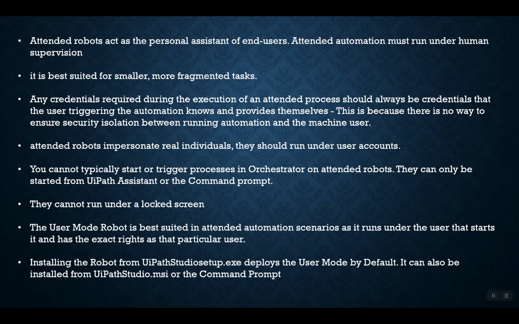The third point is very important, and the third point states, say suppose I am the user, guys, okay, and I have my attended bot installed in my system. So basically I should know the credentials of the system to log in and trigger the attended bot. It is very important that the person who is triggering the attended bot knows the required credentials, because there is no way to ensure security isolation between the running automation and the machine user. Definitely the person who is in between, who is triggering the bot, should know the required credentials also. And that is very important.